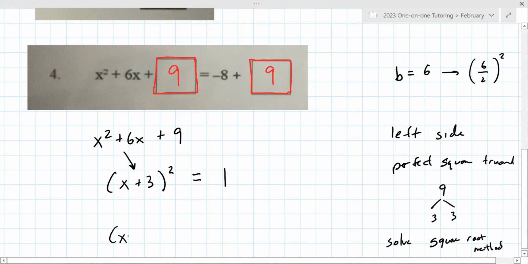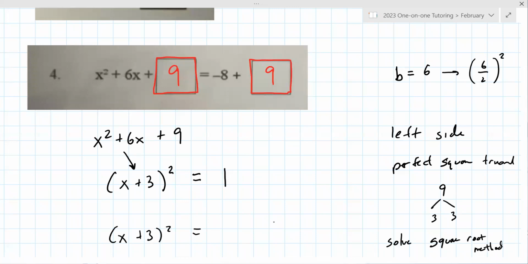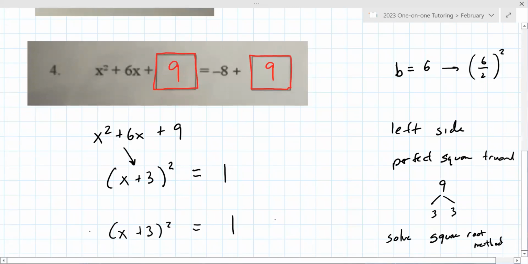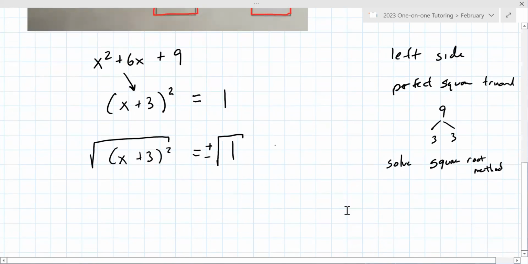If you're not sure what I mean by that, I will show you here. Do you know what I mean by the square root method or not? I don't think I do. Okay, maybe when you see it, you'll say, oh yeah, I said that in class. You take the square root of both sides, but on the side with the number, it's plus or minus square root. That's really key.